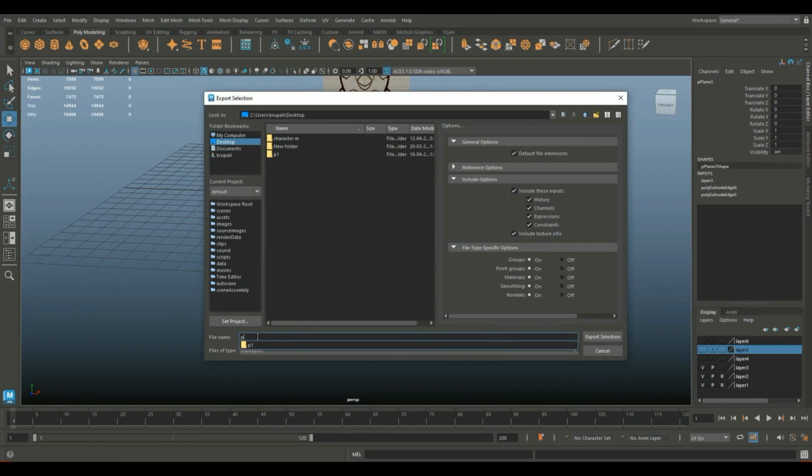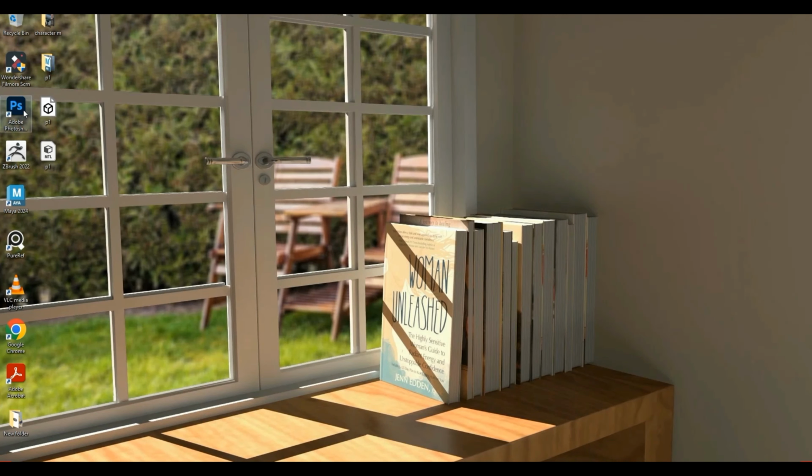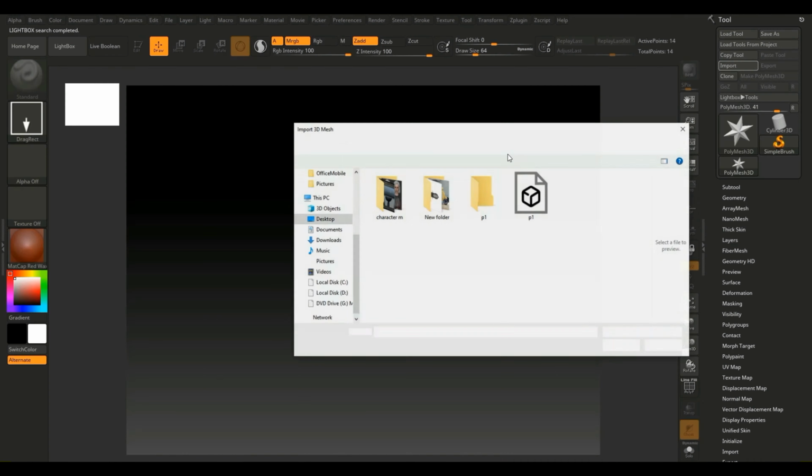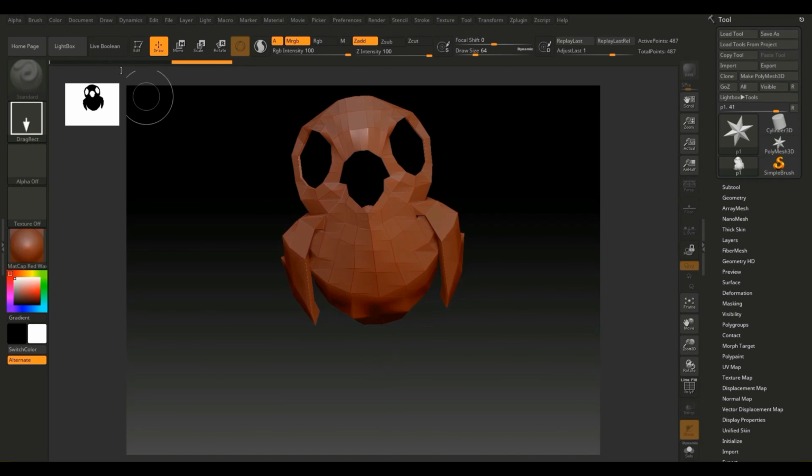and we are going to give more detail to this object in ZBrush. So I have opened ZBrush and imported this model, dragged it in and hit T or selected Edit, and I have divided.